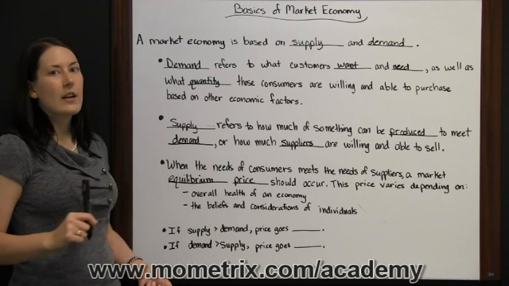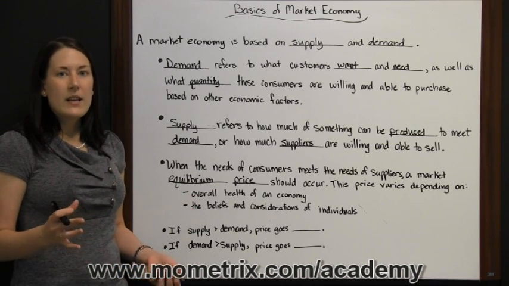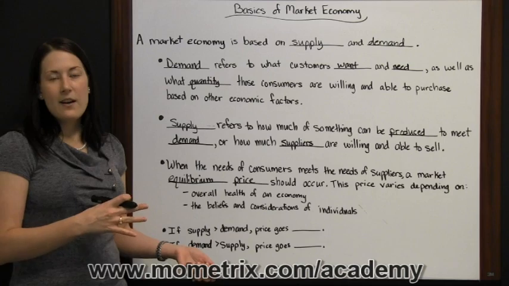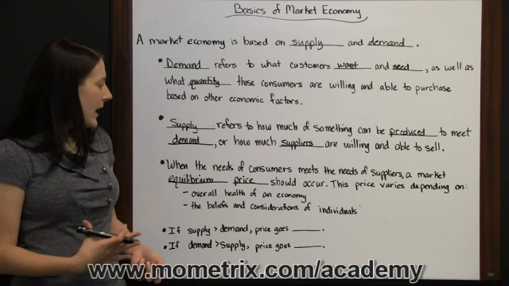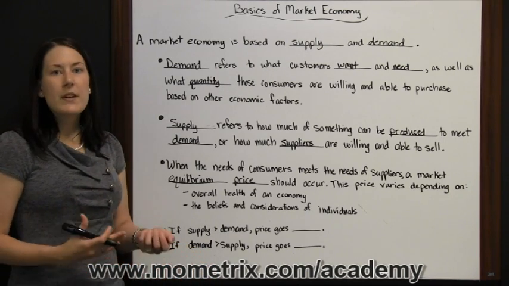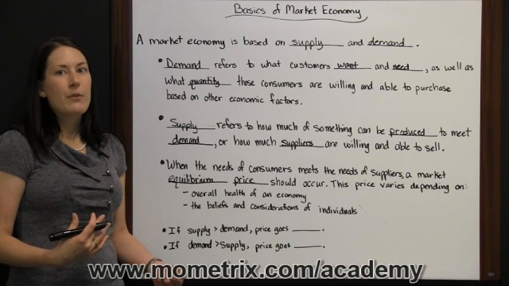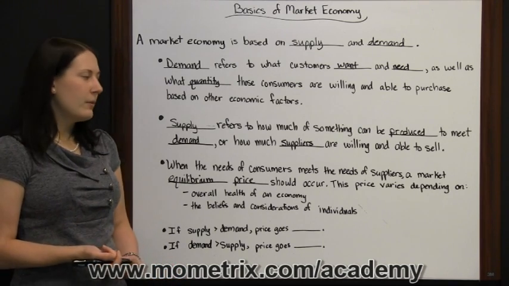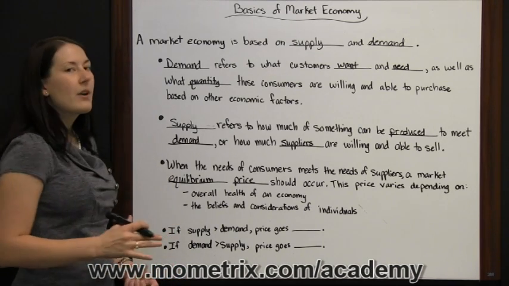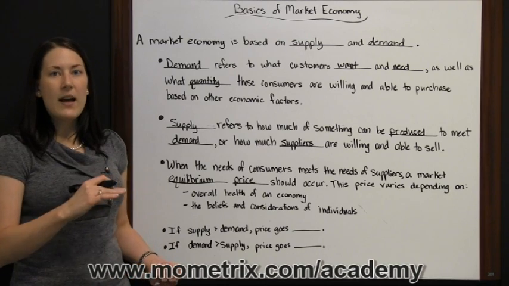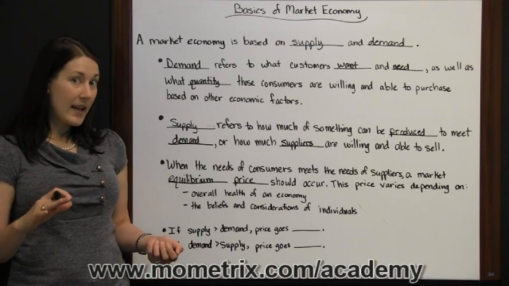And the overall health of an economy matters: are you in a booming period of economy or are you in a recession? If people aren't spending as much, suppliers may have to lower prices to get to that market equilibrium price. But the equilibrium price is when supply is meeting demand almost exactly.